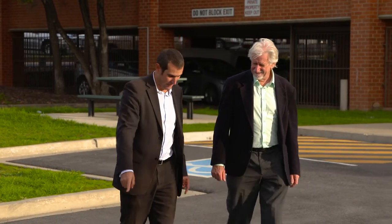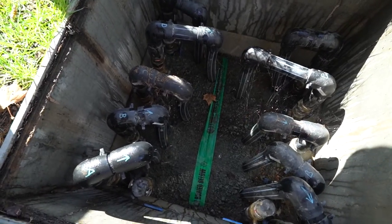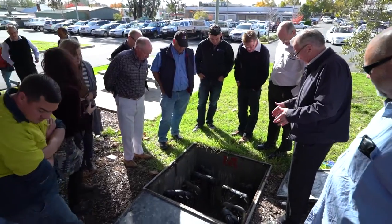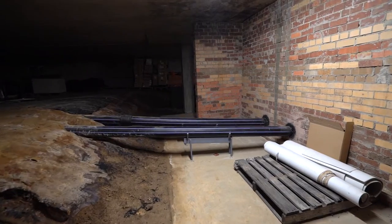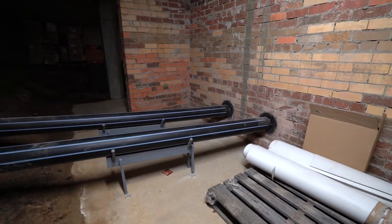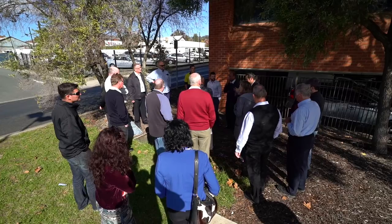In the ground here in Tumut we've got a constant 17 degrees. The beauty and benefit of that is like a wine cellar or a cave — a constant 17 degrees all year round. With a conventional air-based air conditioning system, it might be trying to extract heat out of seven degrees during the day, or maybe minus two degrees early in the morning. Whereas we're starting at 17 degrees, so we're always going to be that much more efficient.